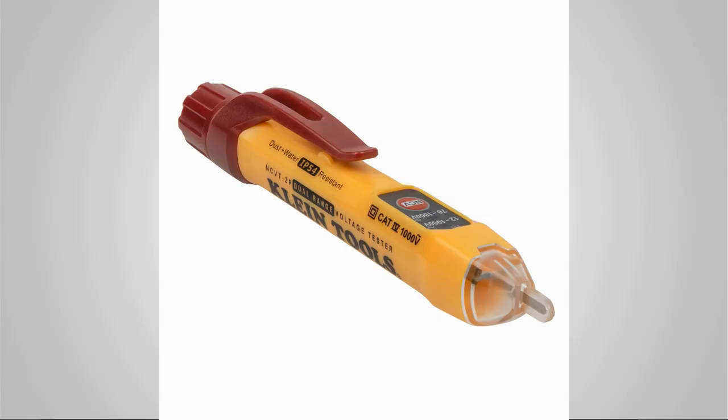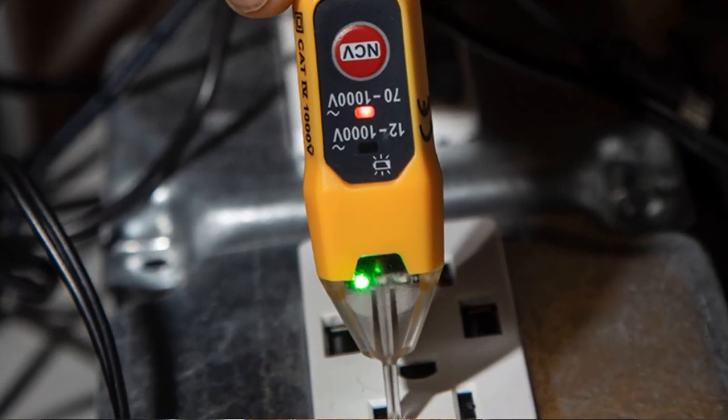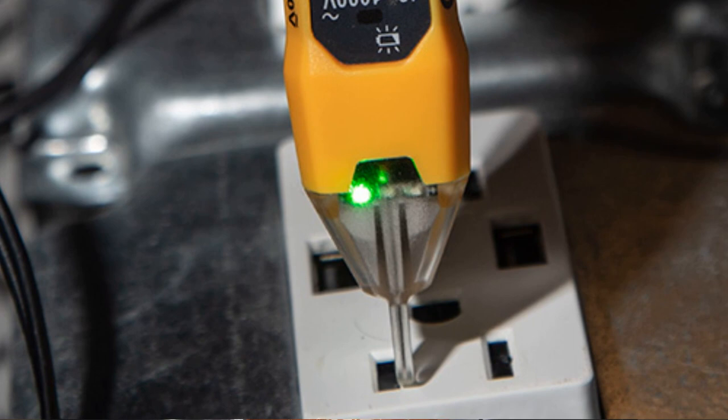Now, the next specialty tool that you're gonna need is that non-contact voltage tester that I talked about. This is a really inexpensive tool, but it is so important. This is gonna tell you whether there is still electricity running through the circuit or not. It's real easy to use, just push the button and turn it on, and it's all done with basically lights. So green is good, green means go.